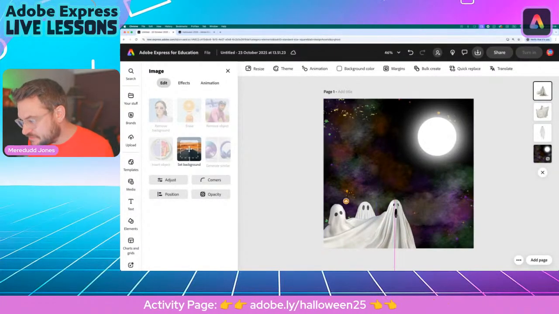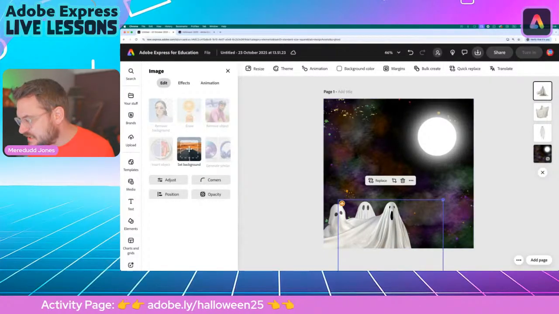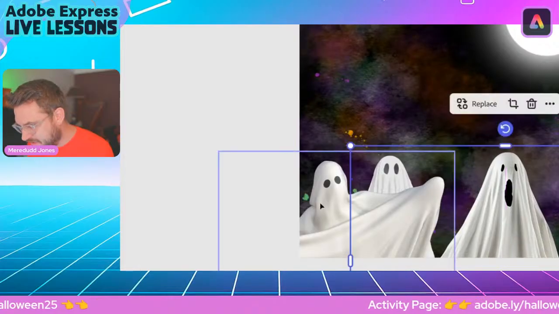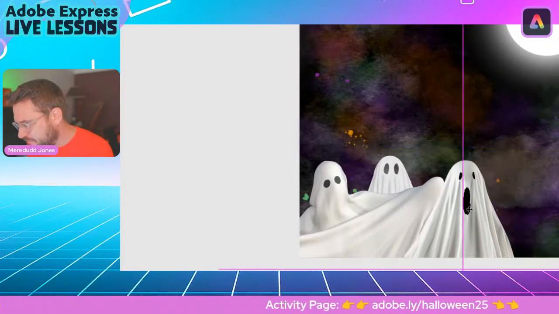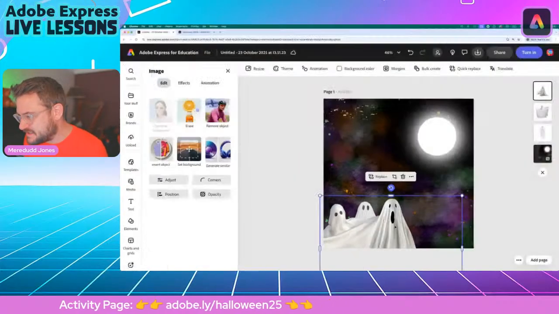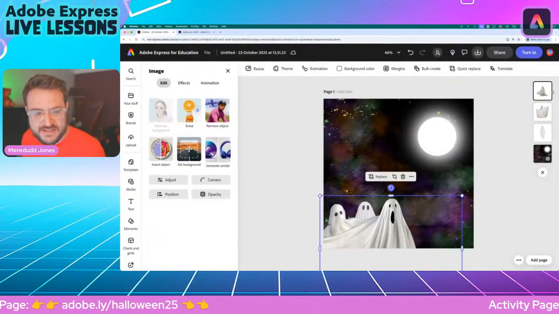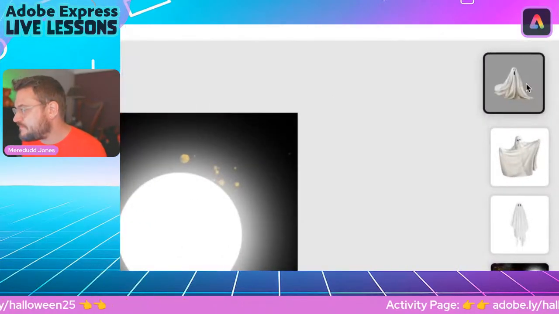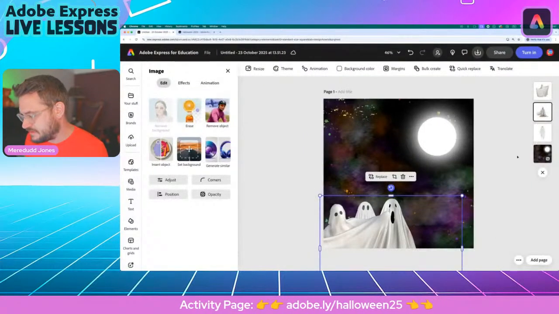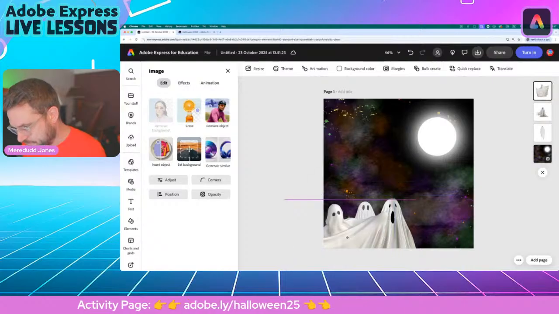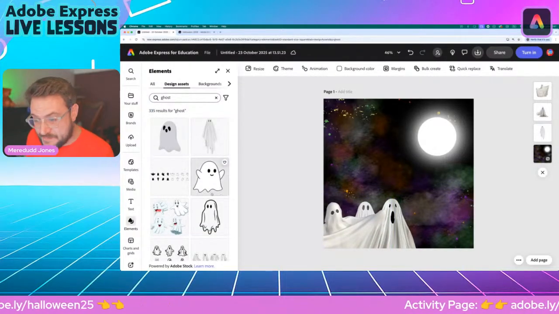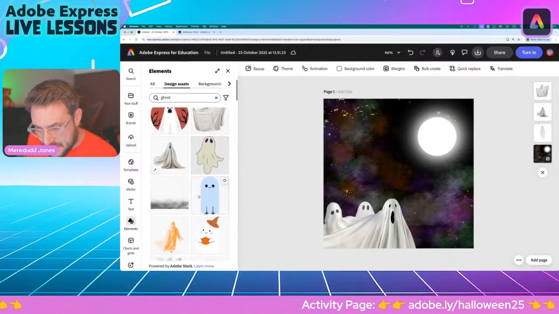Now, sometimes you want them to be behind other ghosts. For example, I'd like this ghost to be behind this ghost's ghostly arm that he's sticking out. To move this one behind, all I need to do is, over on the right-hand side, grab that ghost in the layer stack and drag it behind the other one, like that. There we go. Right, and just keep going. Keep adding in.